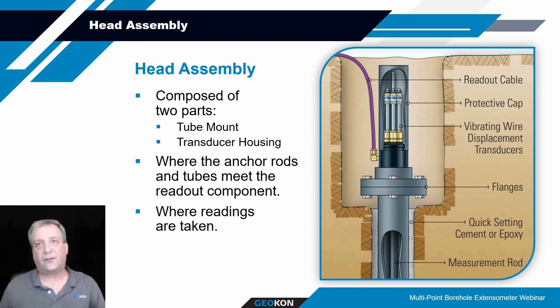I don't know if you can see my mouse, but that's the lower portion where the rods and tubes get connected. And then the transducer housing, as the name would imply, is located at the top of the head assembly, and that's where the transducers, or the monitoring portion of the MPBX assembly, are. The head usually has a protective cover that helps keep the transducers sealed from the environment or elements around it. There's a variety of different means of taking measurements, and we'll talk about that shortly.